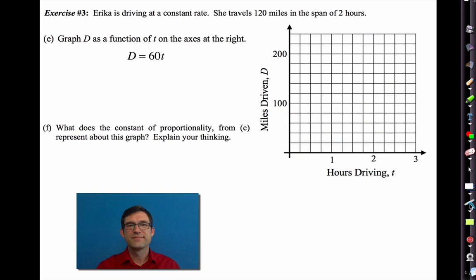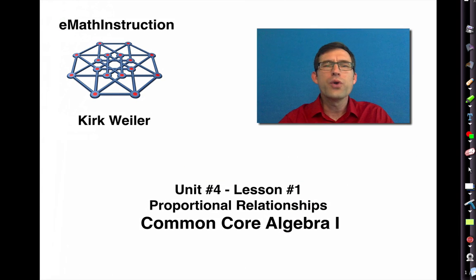So let's finish up. So today, we reviewed basic ideas about proportional relationships, how they form a line that goes through the origin, how the constant of proportionality is the slope of that line, and sometimes has physical significance, like the speed at which a driver is driving. We can solve these proportions, hopefully, from information we knew from previous courses by setting up a proportion, cross-multiplying if needed. And we're going to use these as the basis of all other linear functions. So it's good to have a grip on that.